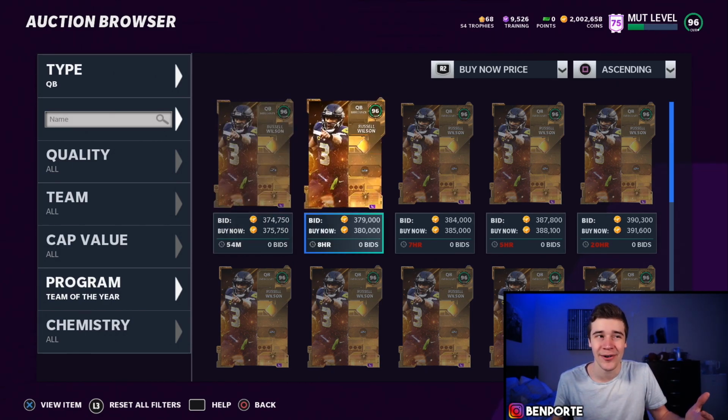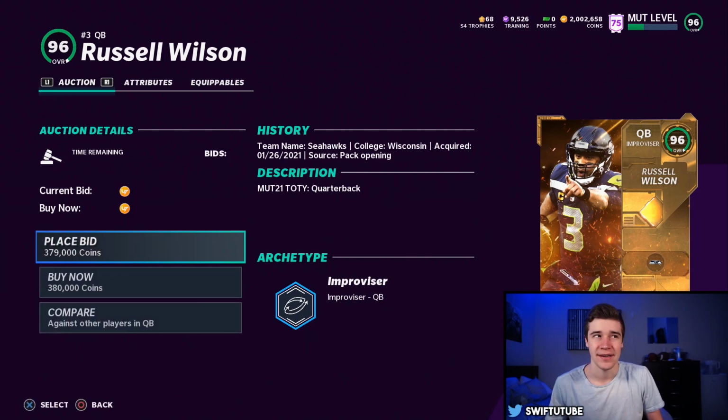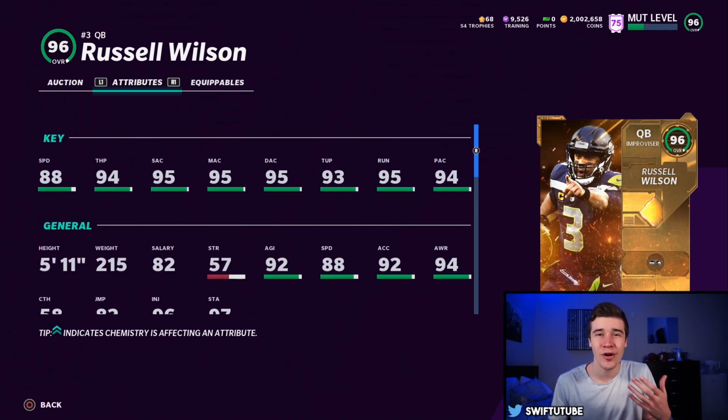Now, this Russell Wilson card is a little underwhelming in my opinion. They gave him 88 speed, which is solid. The throw power is only a 94. The throw under pressure is a 93. I would say this card is pretty decent. He's not one of the best QBs in this game, but if you do want an upgrade at quarterback, Russell Wilson can definitely be pretty good for you.